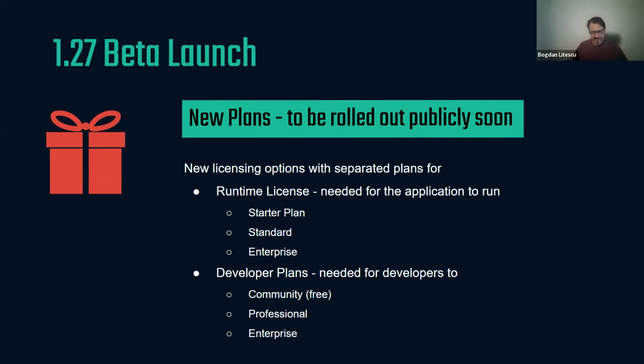These are some new licensing options that come with a different way of licensing, in the sense that we separated runtime license from developer license, meaning runtime license is all you need to run a system without changing it. Developer plans are for developers that go in, change the system, have some developer productivity features, and also have various levels of support through our support desk. And there is a free community tier, so nobody will be asked to transition to a paid model when they move to this plan. Instead, it can be an add-on.